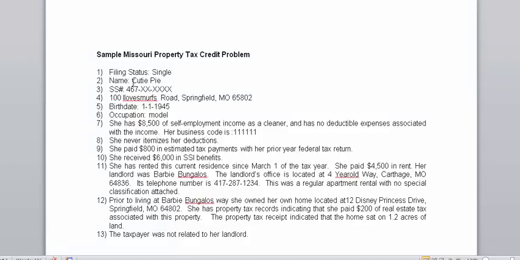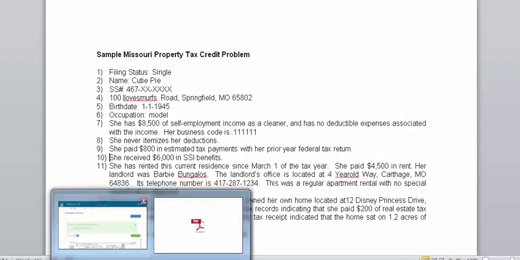So I have gone through and I have entered items 1 through 9 on my federal income tax return, and now I'm ready to do the Missouri return. Missouri, for the most part, is pretty easy because it calculates straight off of the federal return. You just have the option to make a few additional changes, and this Missouri Property Tax Credit is one of those additional changes that we're going to make. So from item 10 down, this is all going to relate to Missouri.